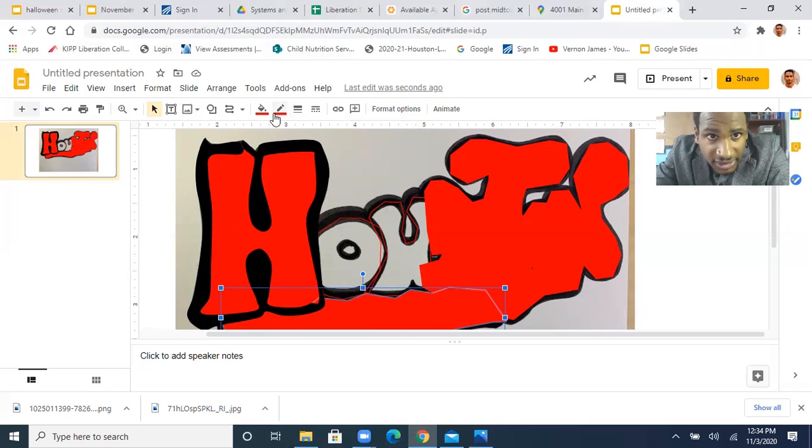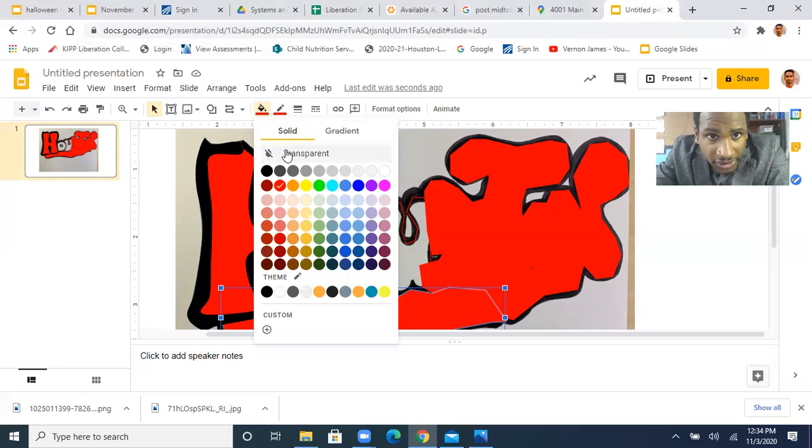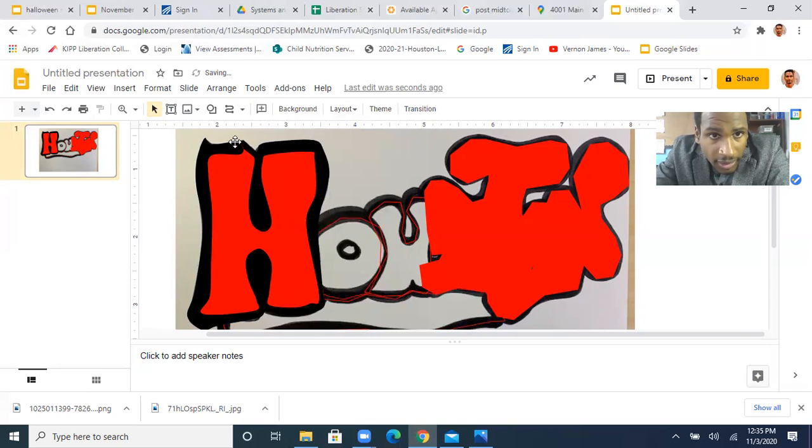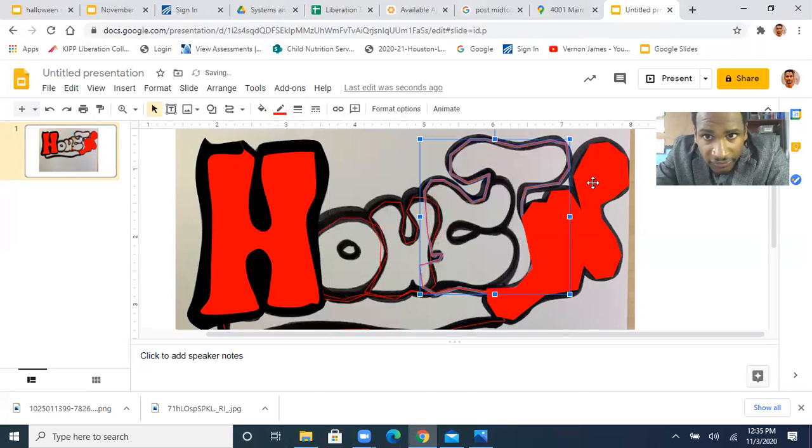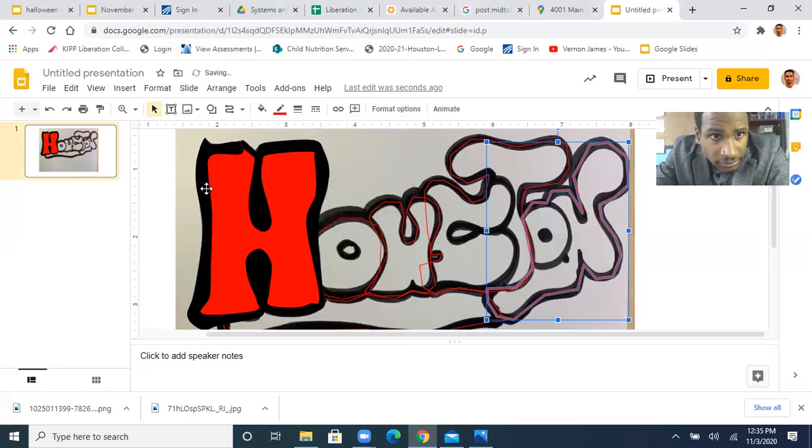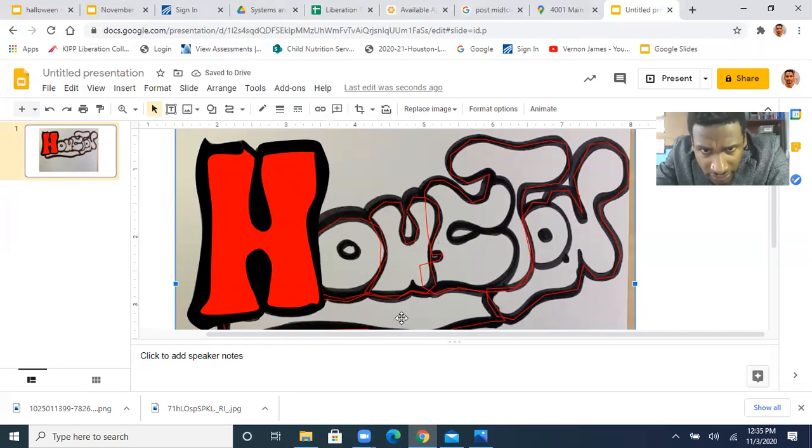Is it exactly the same? No, but it's very close. And there's a little problem section here, but that's not a big deal. That's an easy fix. So before I even get going, let me take these off. Take that one off, the fill color. All right, so I can see my outlines, and I should be good to go.